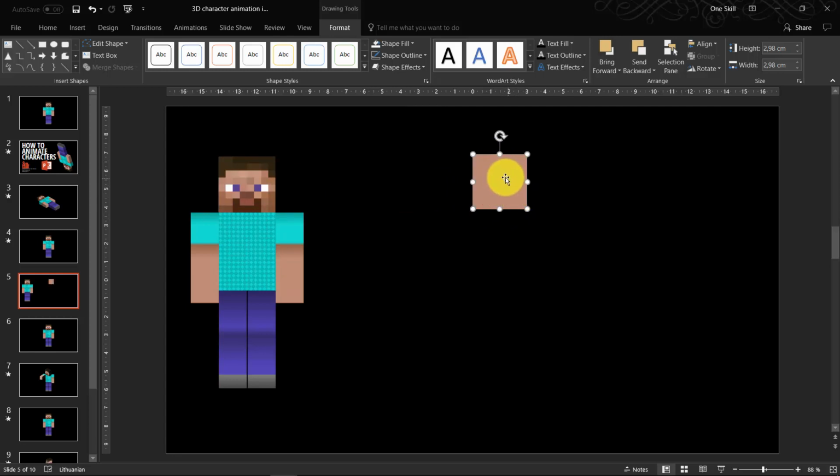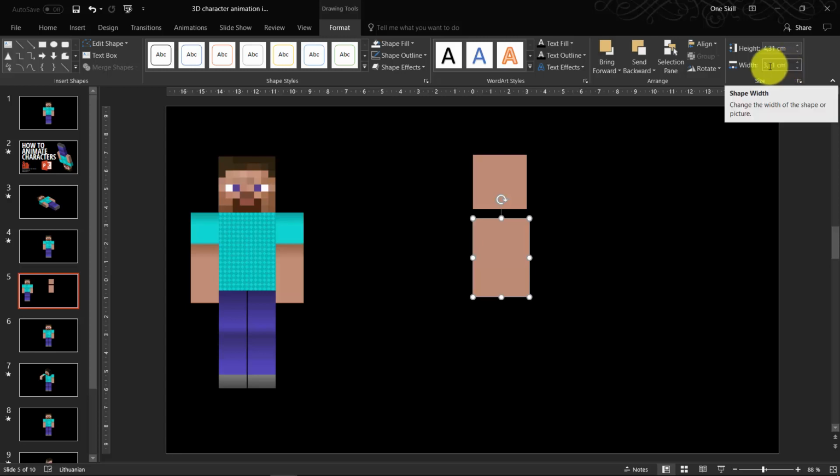Okay, so let's duplicate this rectangle by holding down Ctrl D. So this will be our body. Okay, something like this. Let's make head and body the same width. So when I click on the body, I can see that the width is 3.11 centimeters.